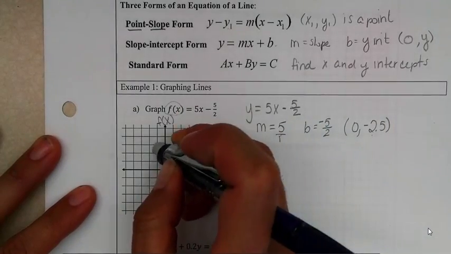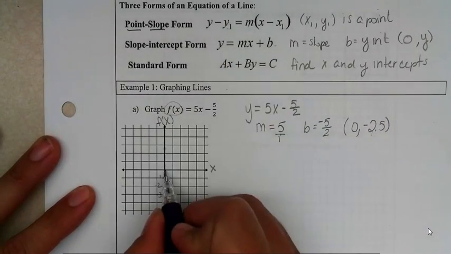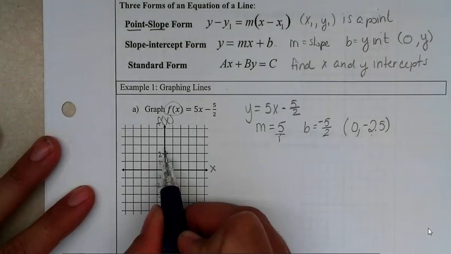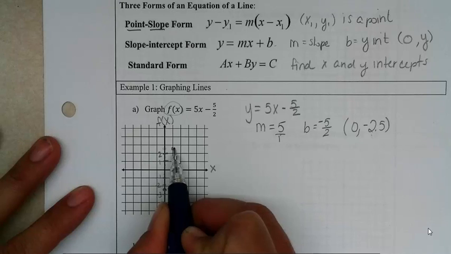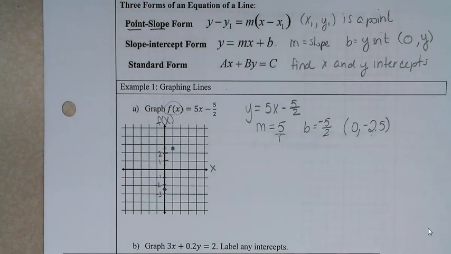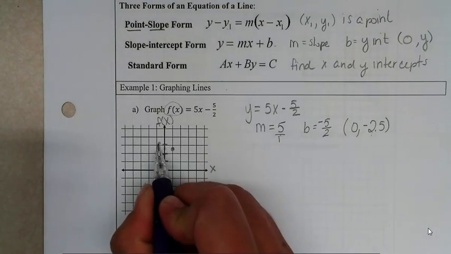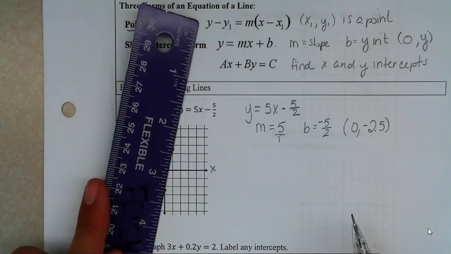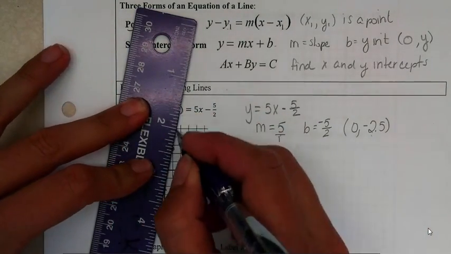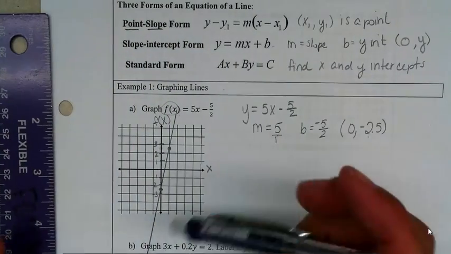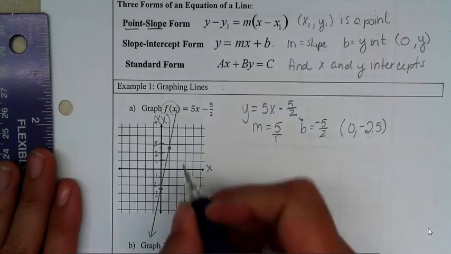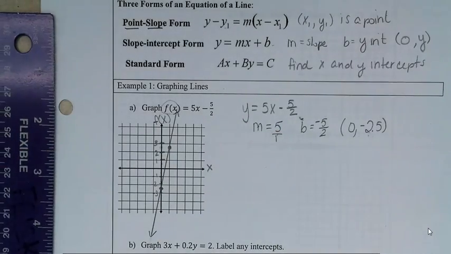Oh, I don't want to do that. What is that? That's 1. So it brings me up to 2.5, and then I need to go over 1. So there's my point right there. And I'll mark that as 3. So I end up with a really nice line that I can create because 2 points make a line. Maybe a little too far. Got excited with my ruler there. Okay, so that's my graph.